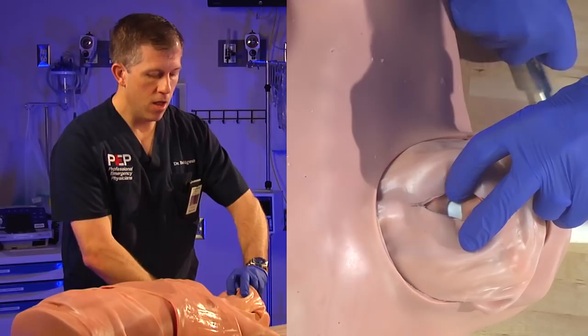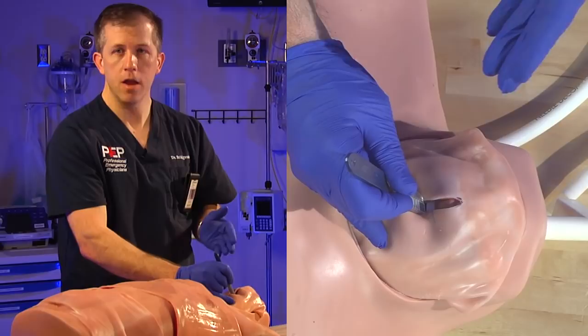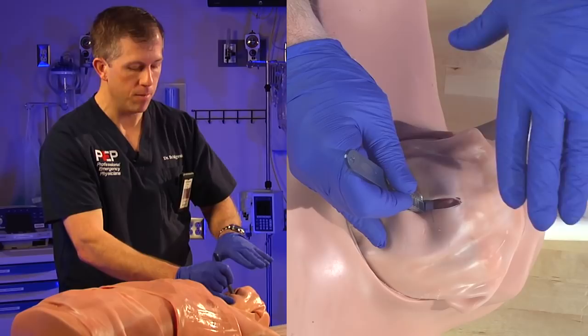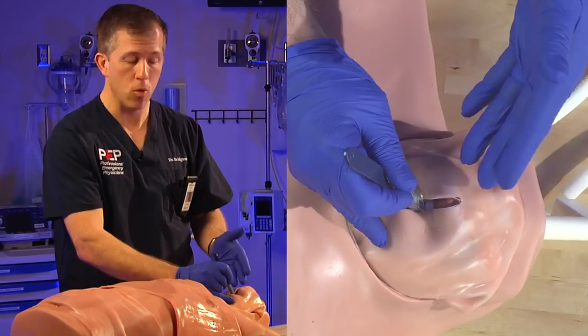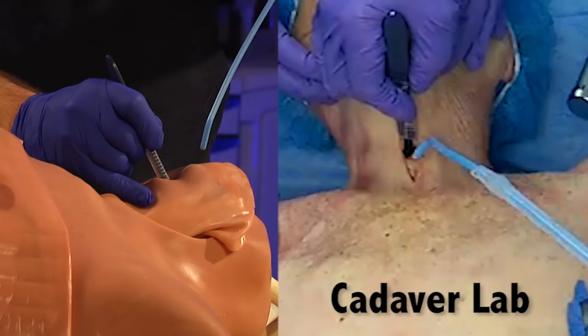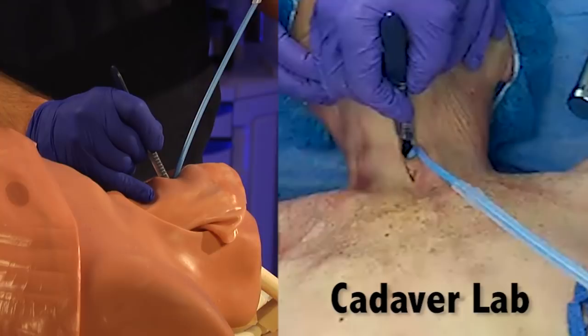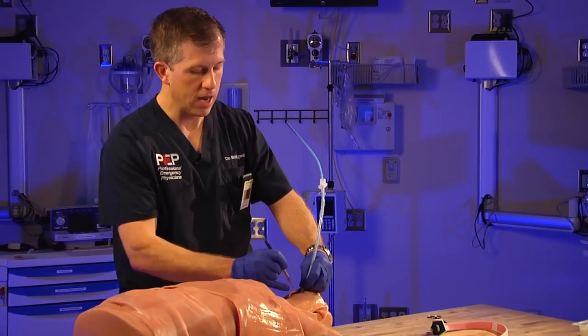Once you've found the membrane, make a horizontal incision through it — basically just a puncture and a small incision. At this point, having your personal protective equipment in place is critical because when you pierce that membrane, blood and saliva may shoot through — directly exposing you and your partner to bodily fluids. This scalpel does not come out until you've got another marker inside the patient's airway. You've already got your bougie ready — insert it right adjacent to the scalpel.